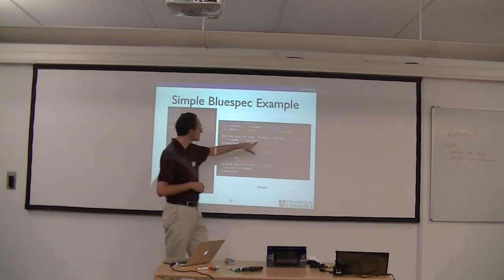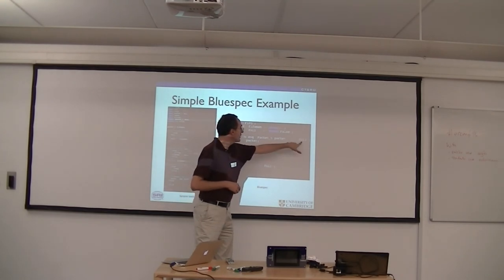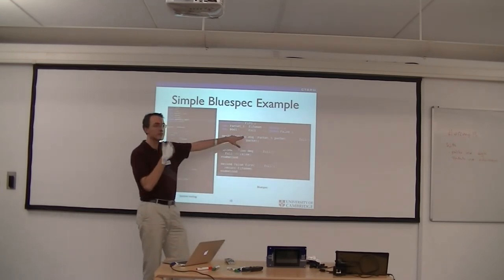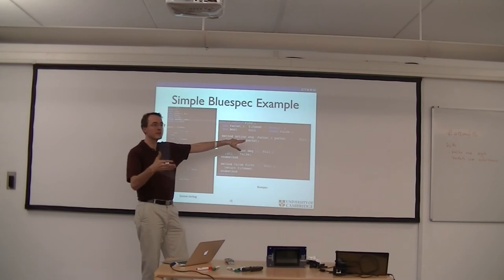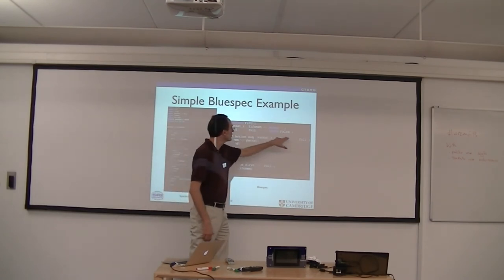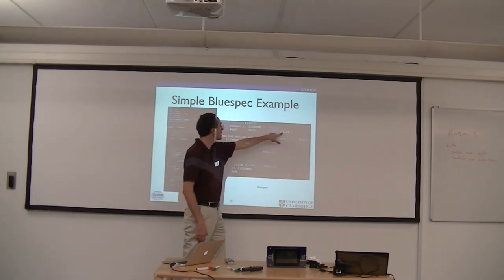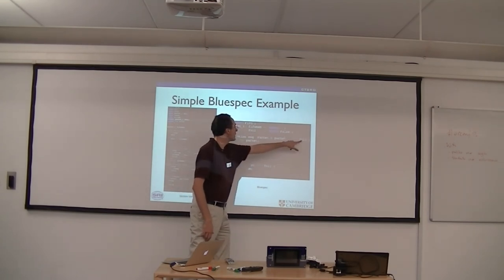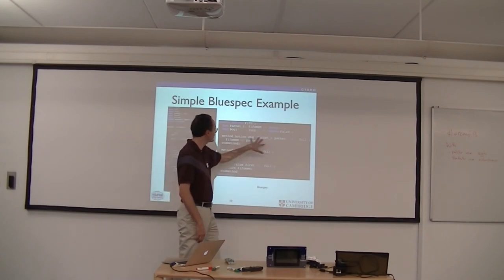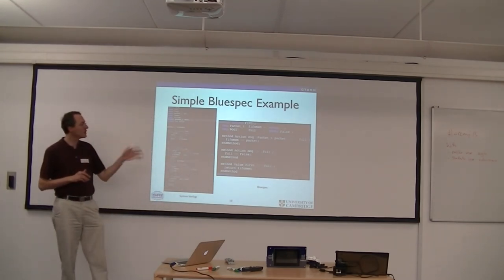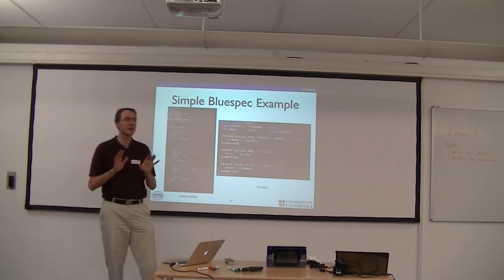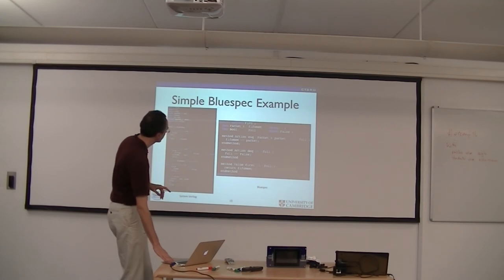Another very important thing is that there's a condition here on this interface, what's called a method, if not full. So this is the enq method. Obviously we know we should not enqueue to a FIFO if the FIFO is full, right? So this is allowed to fire if this state element is not full. You see this actually has a type bool, and it can be false or true. If this boolean is not true, then this is allowed to fire. So then the question is, how is that enforced? We're able to say within our module that you cannot exercise that interface. Okay, so I'm going to go to the next one where we use this interface.